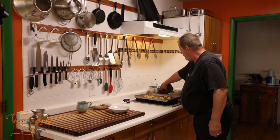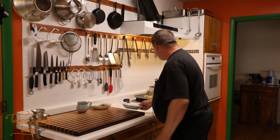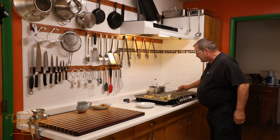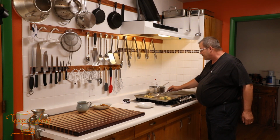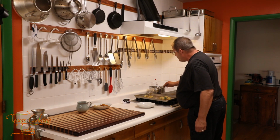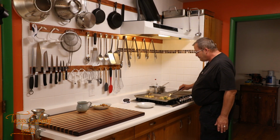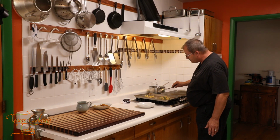All right. Got a very hot pan. So, going to give that just a moment to cool, just like I did with the ones out of the fryer. But I'm not going to do anything as far as putting them on a cooling rack. I'm just going to let them cool right where they're at. I'm making sure nothing is stuck, and nothing sure enough is stuck. So we didn't have any sticking problems.